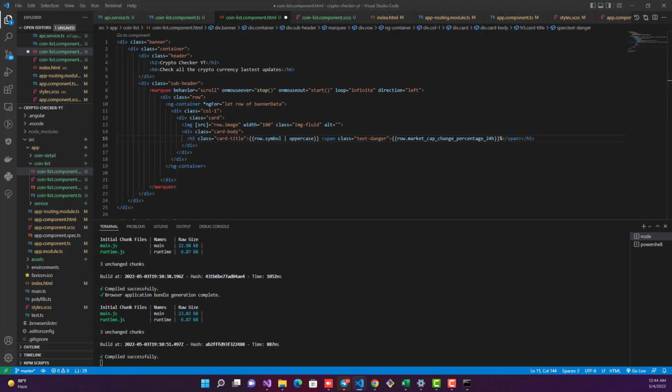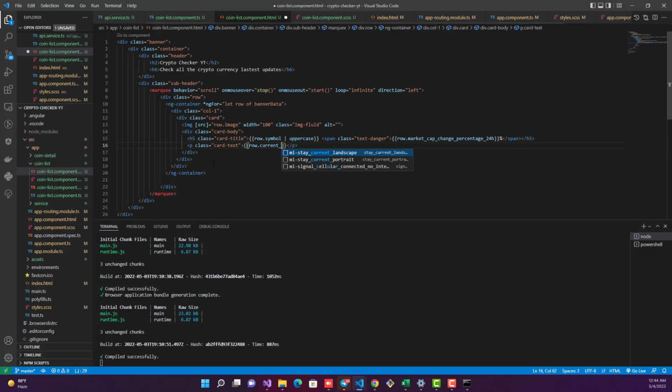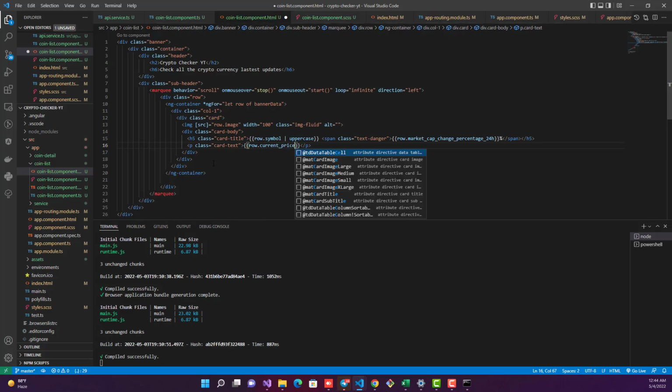All right, and below that we will have a p tag where we have some description or something like that. We have those price, right? So we can select that price with a class as card-text. Okay, and we can just give the interpolation here as row.current_price, correct?